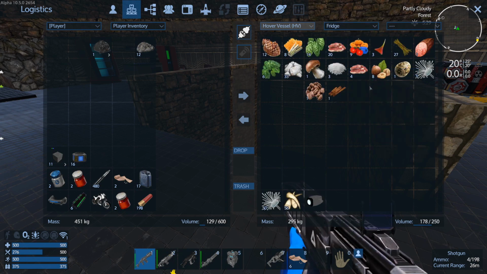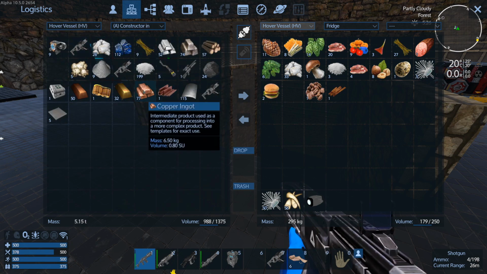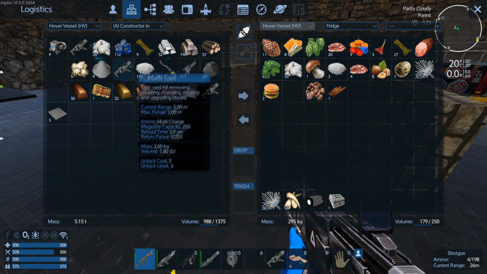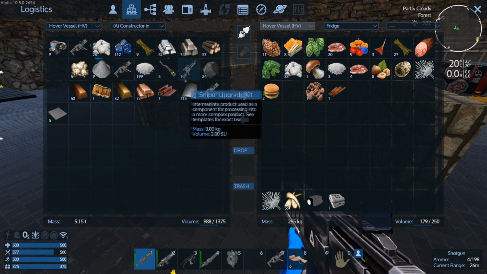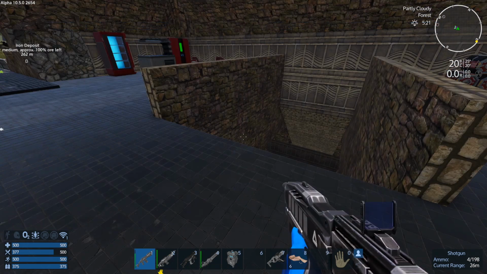Let's have something to eat. Let's live on the steaks actually while I'm at it. Put the local constructor in, put that there. And we'll put the med supplies in as well. Probably need to move these weapons out, but I don't really have anywhere to store them anyway.